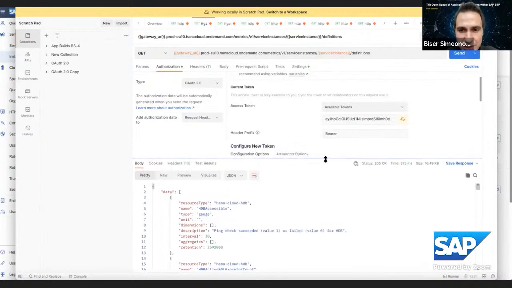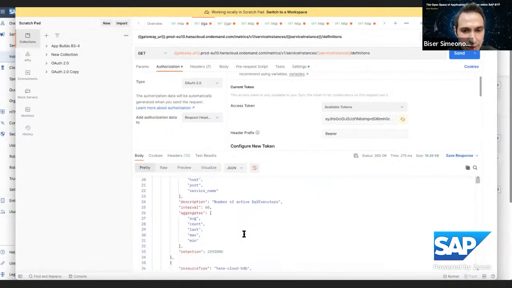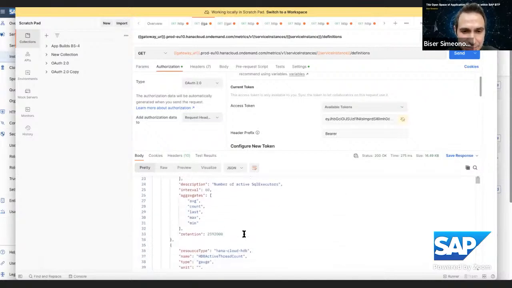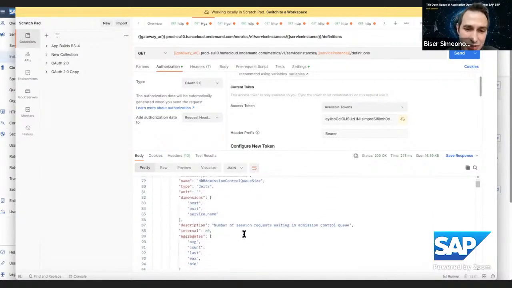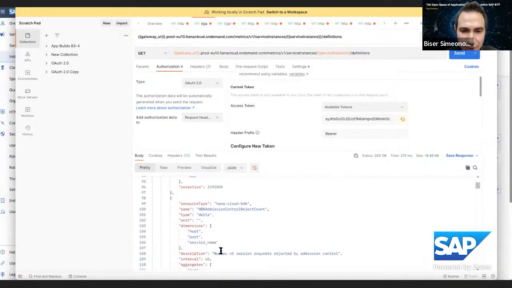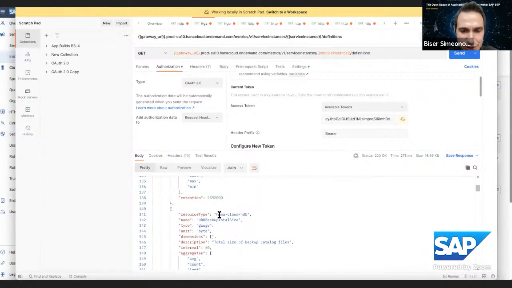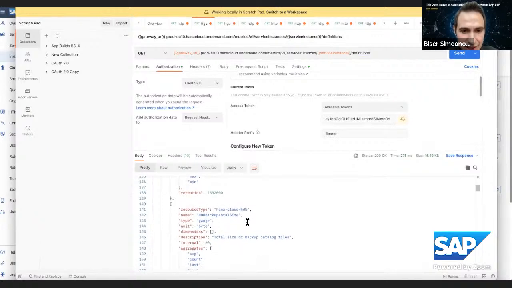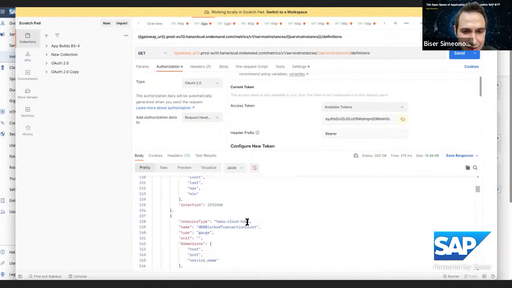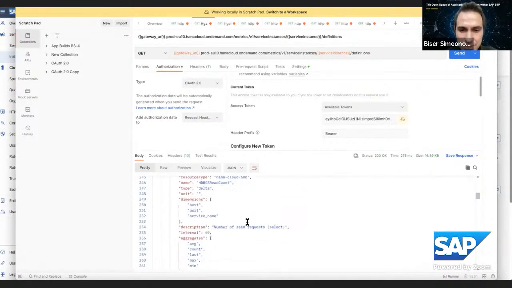And here it goes. As a response, we see all possible metrics which can be collected from that REST API. Pretty much that's similar to the documentation that we have seen, but it gives a bit more detail on exactly what can be collected. For each of the metrics, you get the resource type, the resource name, dimensions, descriptions, interval, and further details such as aggregations and so on.